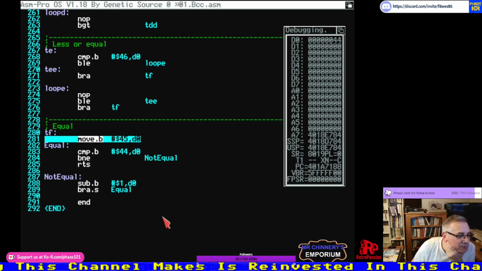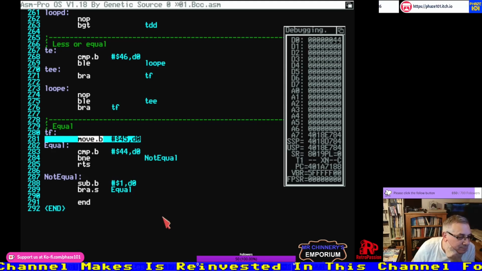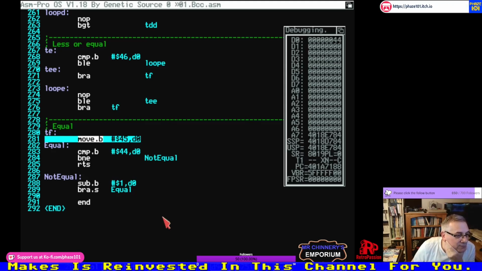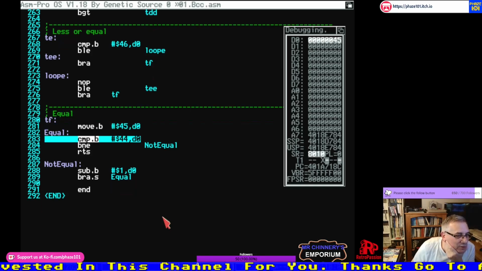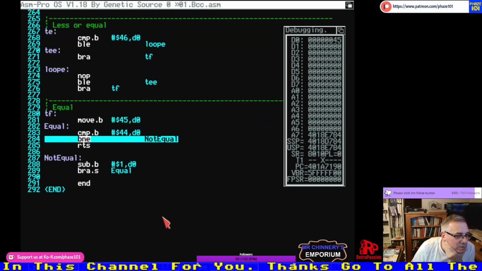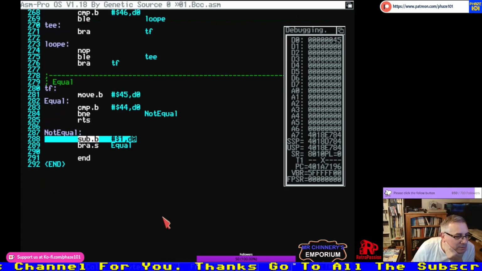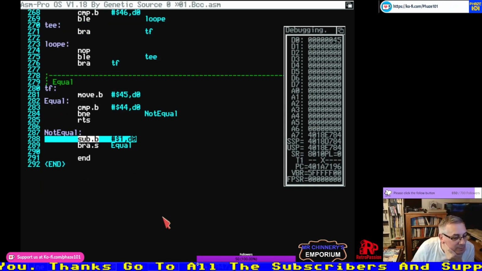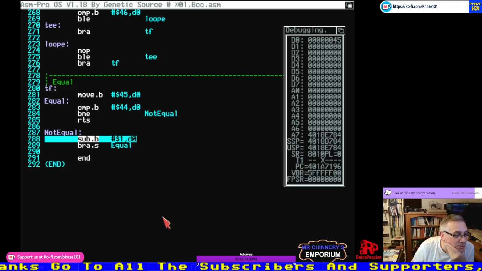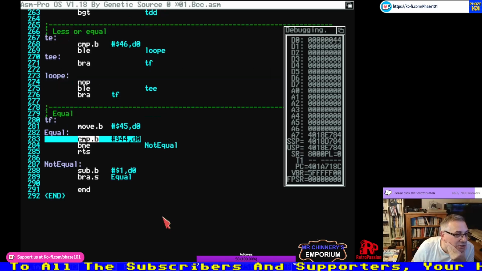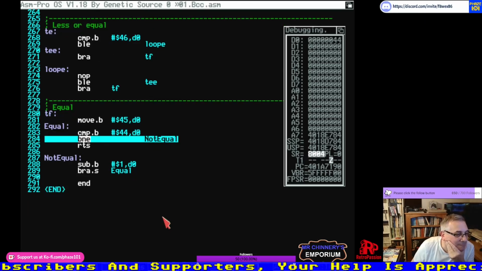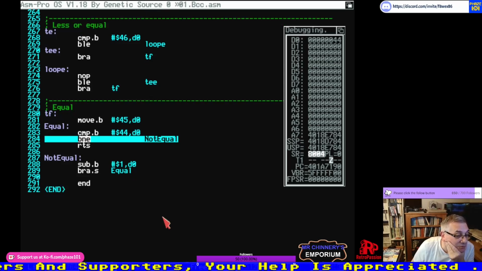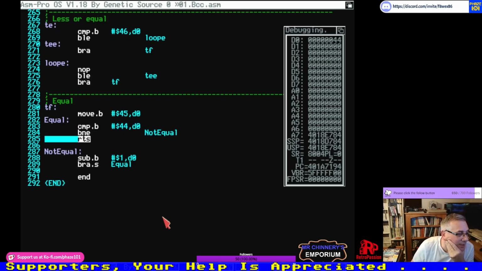So TF, so is it false? So we move 45 into the 0, we compare it with 44, they are not the same, so they are not equal, we jump to not equal, we decrease 1, so now they're going to be equal, we branch now 44 with the 0, which is 44, and we do not branch again to not equal, because they are equal now, and we exit.